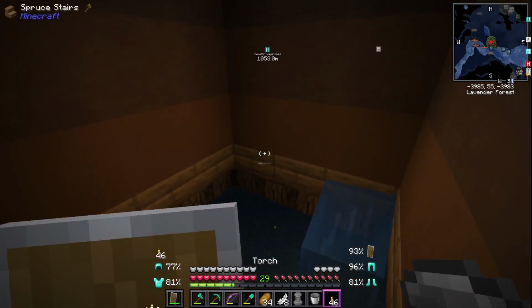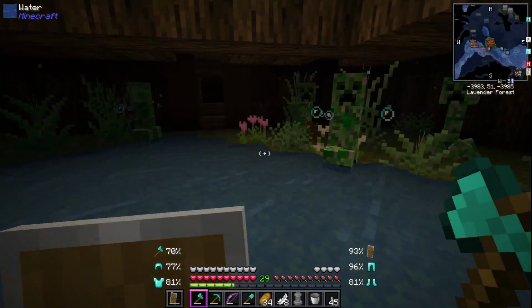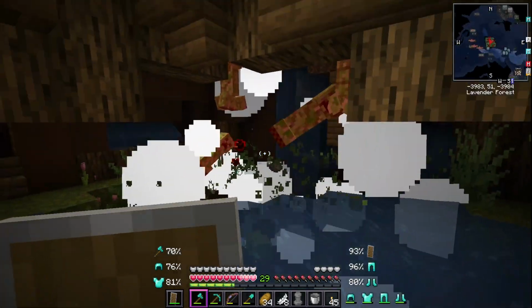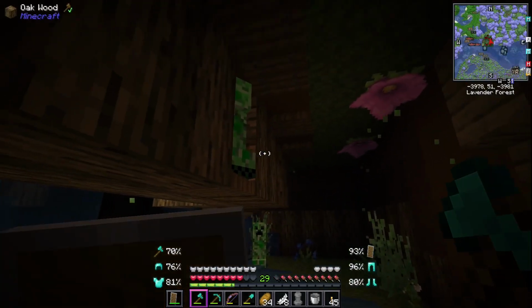Okay, now that we have that, I am trying to big brain this real quick. What do we got down here? So there's chests. There's a lot. Okay, so this is how many creepers are here. So if I... Back up. No, not the chest. Oh my god, there's diamonds.